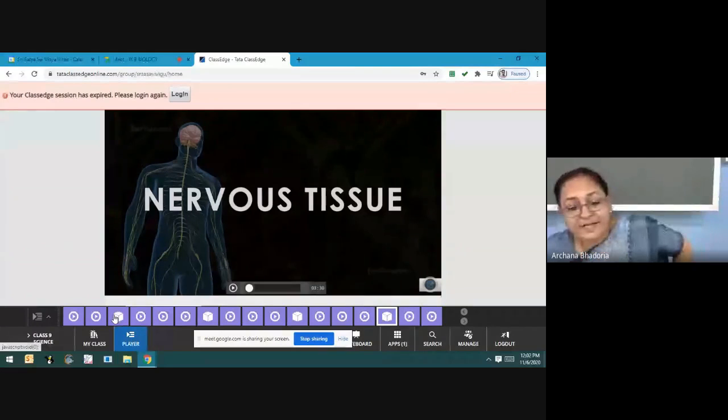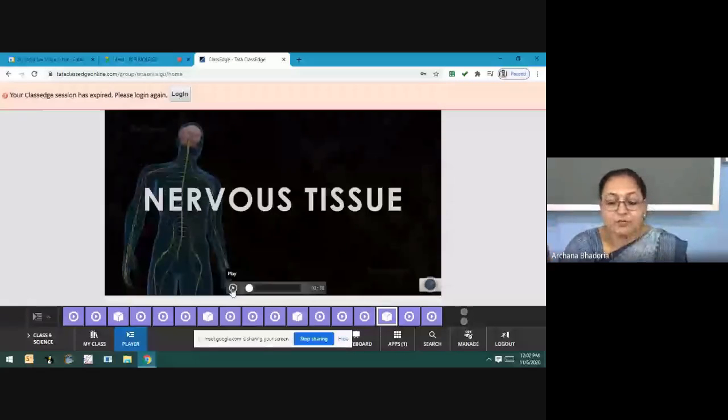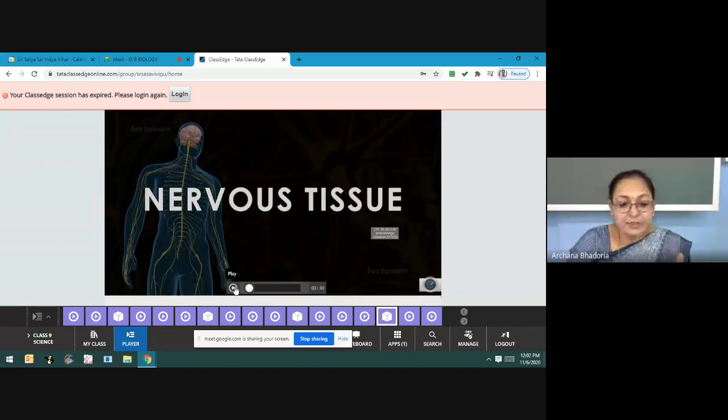So put the subheading, children, everyone, nervous tissue. अब नर्वस टिश्यू क्या है, पहले जल्दी से वीडियो देखो and then you will keep on writing also. Children, you have to listen, you have to understand, and you have to write. 3 work at the same time you have to do. Is it clear? जब लिखने को बोलेंगे I will pause the video. तो बहुत ध्यान से सुनना है और समझना है. Nervous tissue, I am telling you the introduction आप समझ लो.